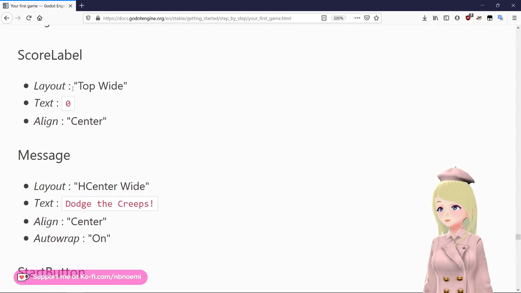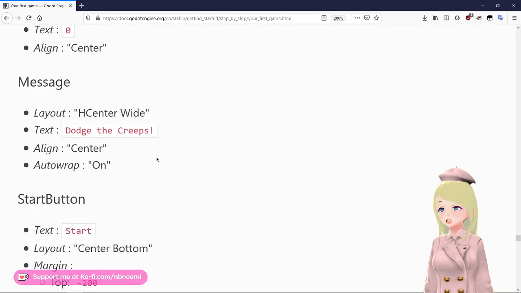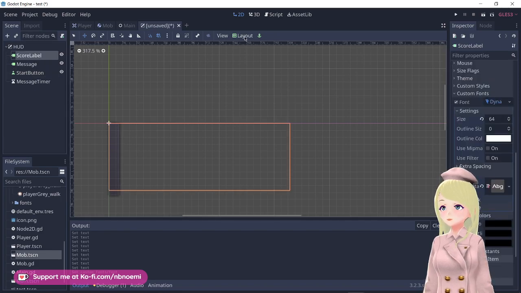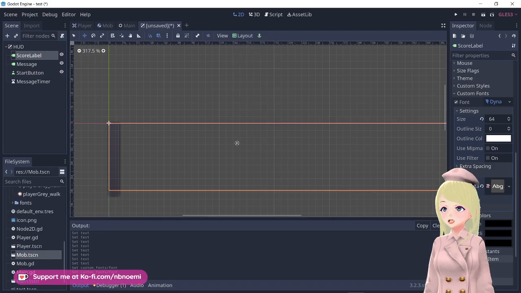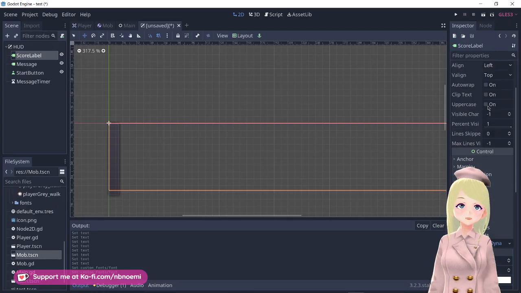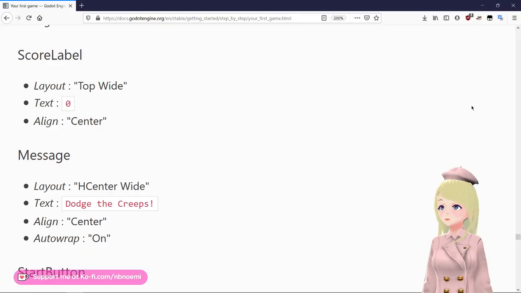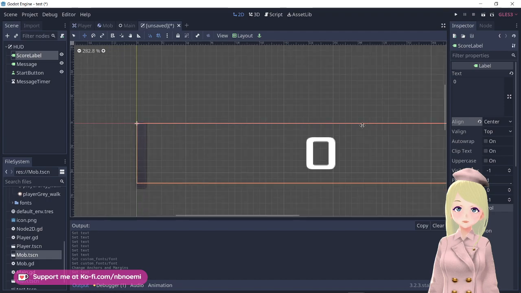Score label. Layout, top wide. Text 0, align center. So, for score label, we say top wide. We set the text to 0, and we set align to center.